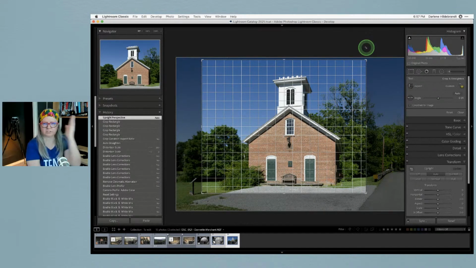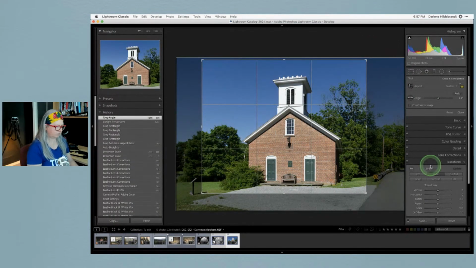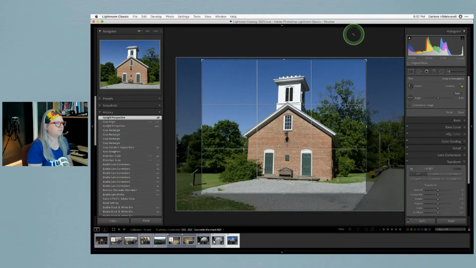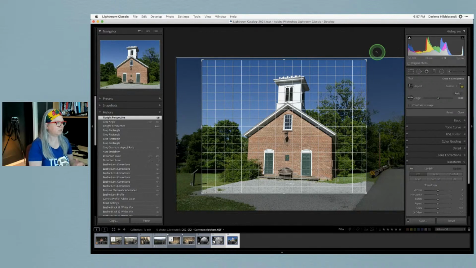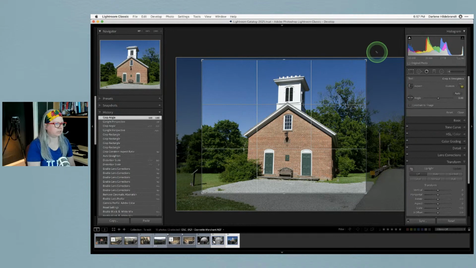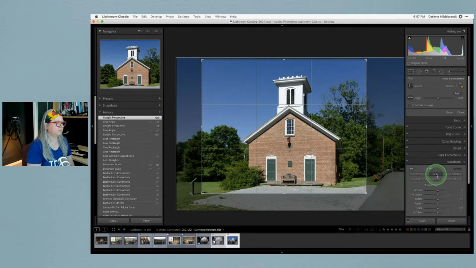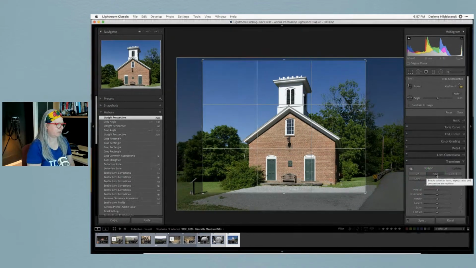So both walls and the steeple are perfectly vertical now. Versus if I turn this off, can you see now that the church looks like it's tilting and converging? So this auto has done a really good job of doing that.